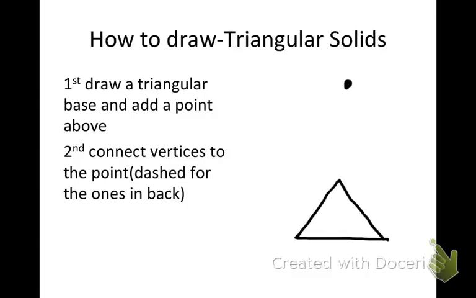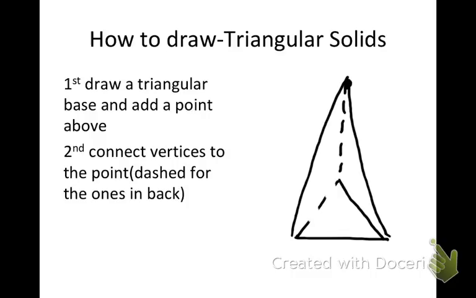Just put a dot. Now I'm going to connect the vertices to the dot with lines. So here's connecting, here's connecting. This one I'm going to make go behind, so I'm going to make it dashed. Some of the triangle is also going to be in the back, so I'm going to erase part of that to give it dashed lines. So there is my triangular solid. So again, go ahead and draw this. Put this in your notes. Make sure you have the steps on how to do this. We're probably going to practice some more. When you're ready to move on, move on.